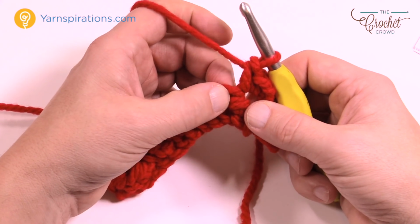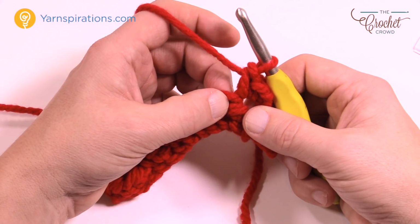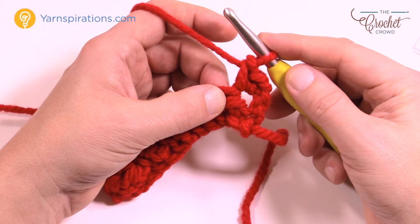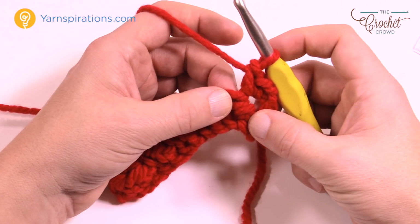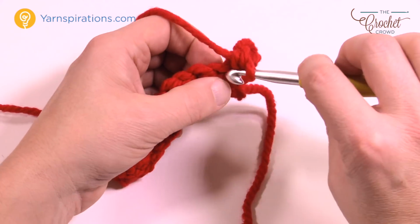On top of the half doubles there should always be a slip stitch over top of it. Now I know you're thinking slip stitch, you're never going to get anywhere. It's a really thick yarn and a really thick hook, so it goes actually quicker than you will realize. So the next one is a slip stitch.